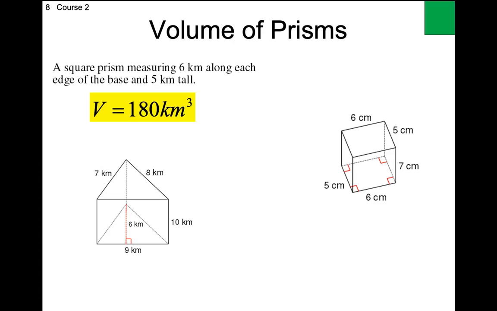Hey, what's the shape? Rectangle. Okay, that's a rectangle. That's a rectangle. That's a rectangle. It turns out that actually, here's a square prism. Really? If I hold it this way, I have a square prism. Top and bottom are squares. If I hold it this way, rectangular prism. The side squares are still rectangles, right? But if I call that the base, which they did here, this is a rectangular prism. Don't get hung up on squares and rectangles. Other than pyramids, sides are triangles; prisms, sides are squares or rectangles.